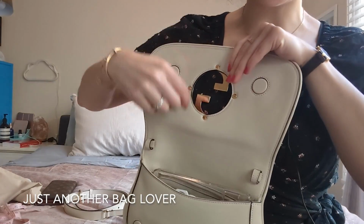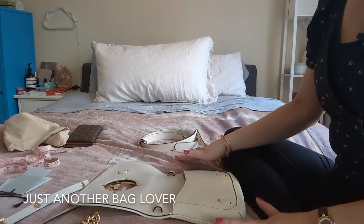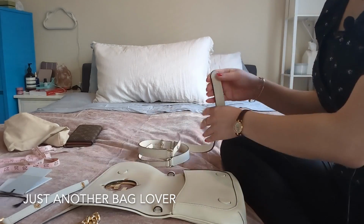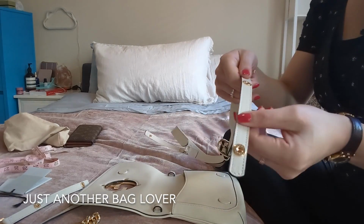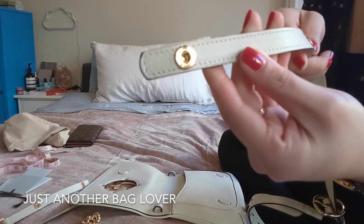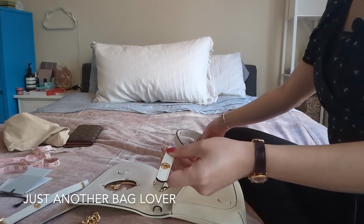Now let's show you guys what the different strap options look like. Okay, so I've angled the view a little bit down, so hopefully you guys can see how to add the straps. So let's start with the leather strap right here. So here are the connecting snaps. And oh, there's a nice touch. I'm not sure if you guys can see that, but it does say Gucci on the little snaps as well, which I think is a nice little detail.